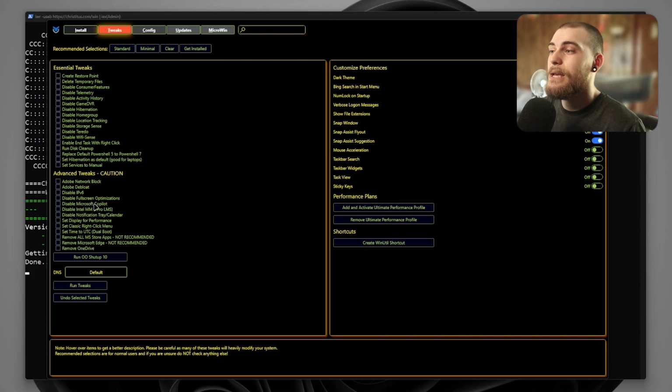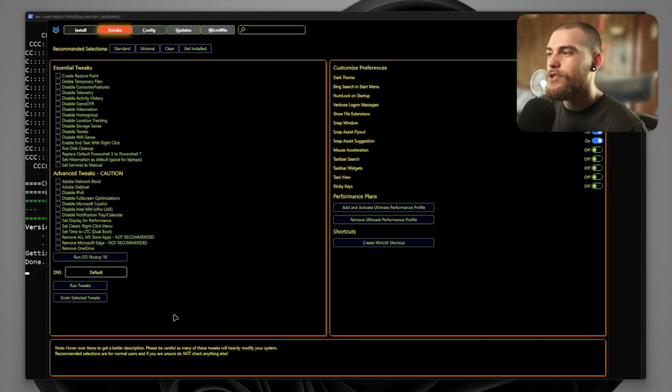Another huge one, disable Microsoft Copilot. So as you may have seen on some devices down here in the corner, you will have Copilot, and I just personally don't like to use it. So yes, this disables Microsoft Copilot AI built into Windows since 23H2, which is, I don't think it's the most recent, but many people should be on this one if they're staying up to date on their system.